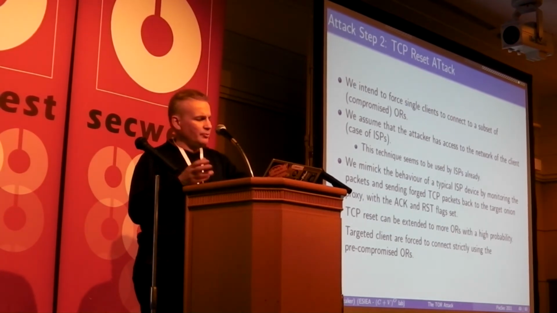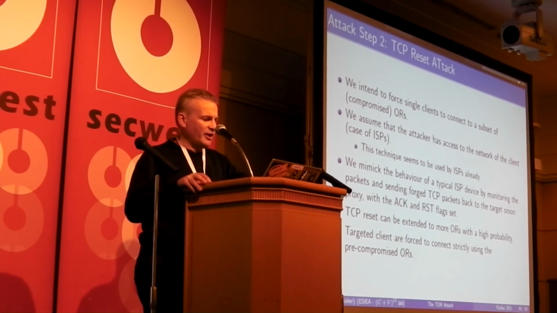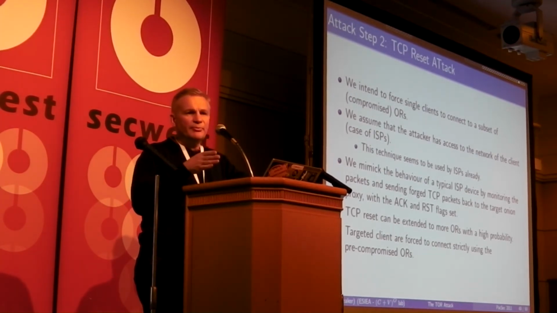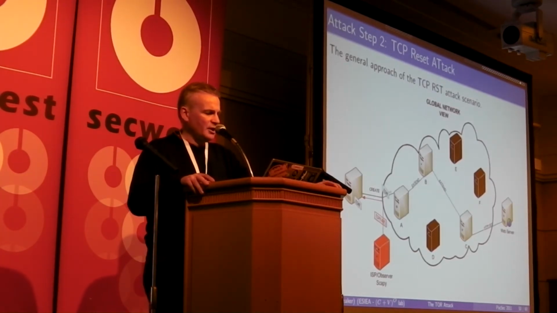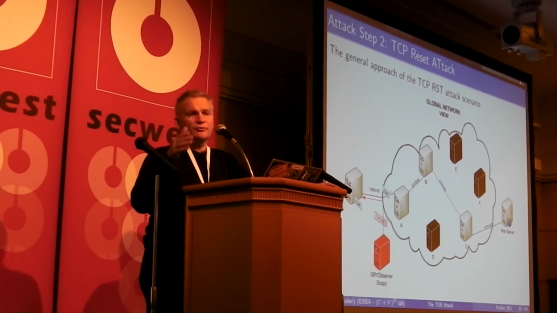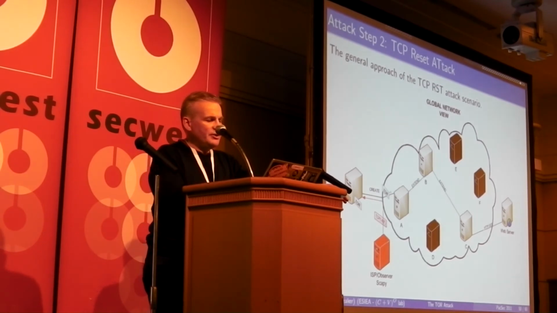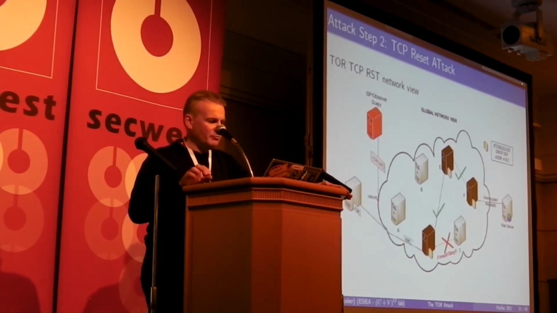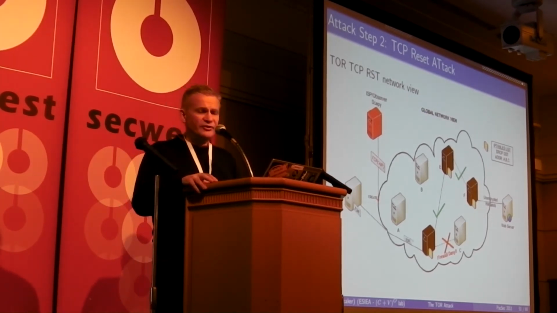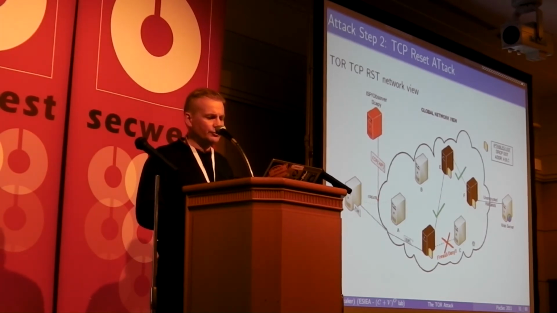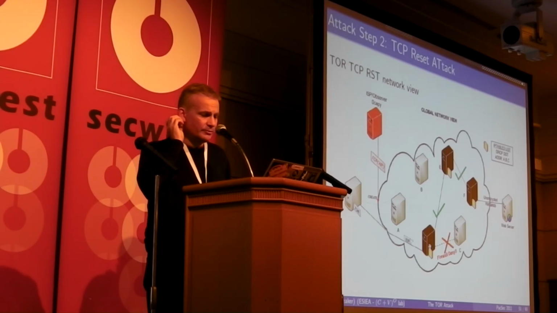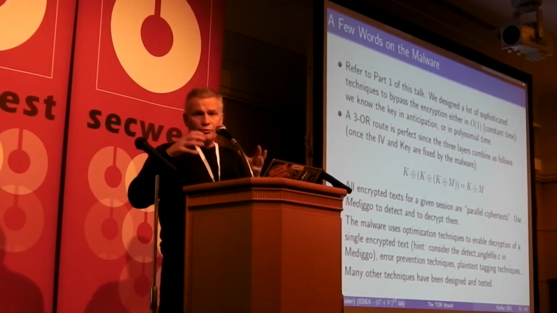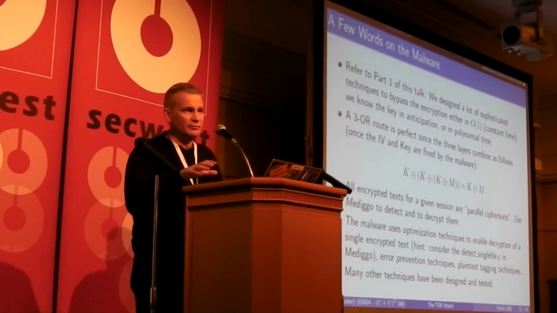We forge a TCP packet, we set suitable flags with the right value, and in this way we manage to connect strictly using the node we have compromised in the first step. So you have here the approach. You have the ISP, which will be the attacker in our context. We send some resets, making sure that we prevent any three-node circuit routed through the non-compromised nodes, thus forcing the route through the node we have compromised, using some internals, for example firewall rules and so on. Of course, we combine all three techniques, since I don't think that only one will be sufficient.